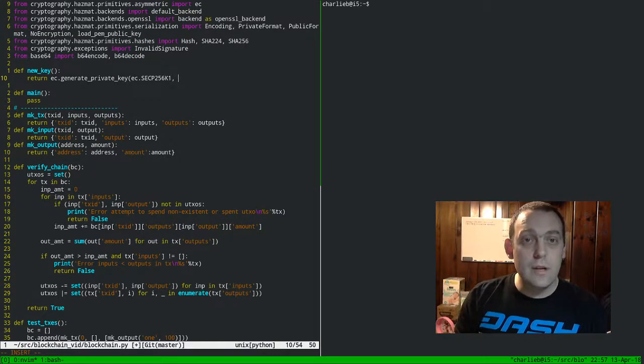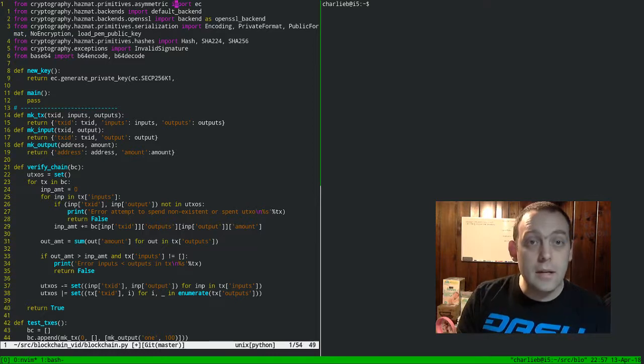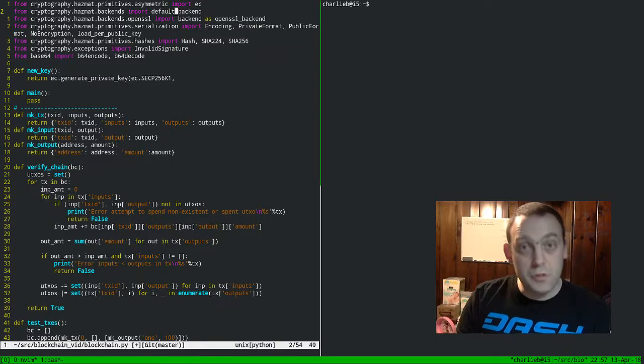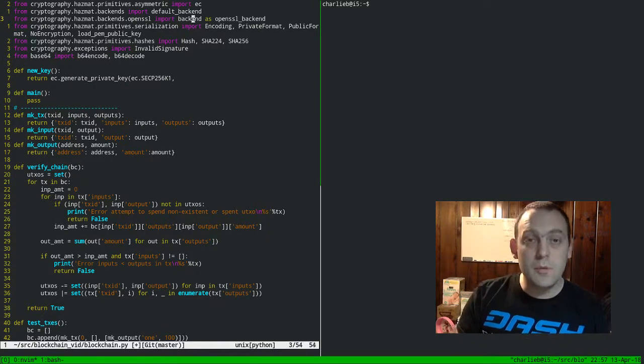Now this library, as you can see up here, has a couple of different backends that support different subsets, and some of them are implemented directly in the library, and some of them are implemented by external libraries.